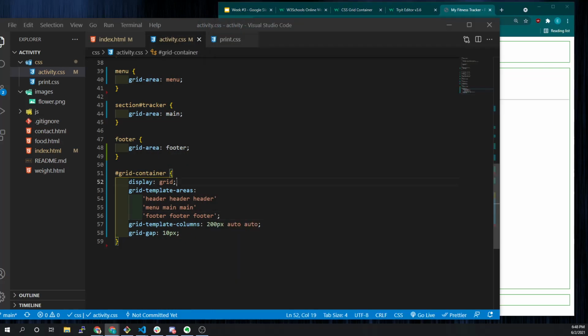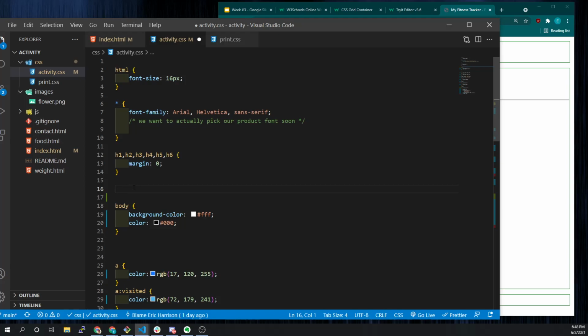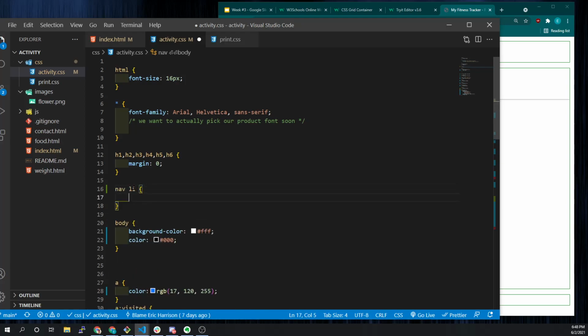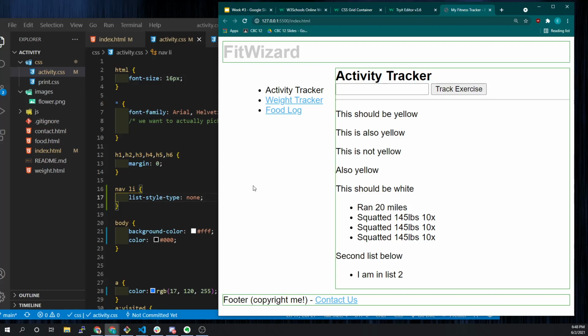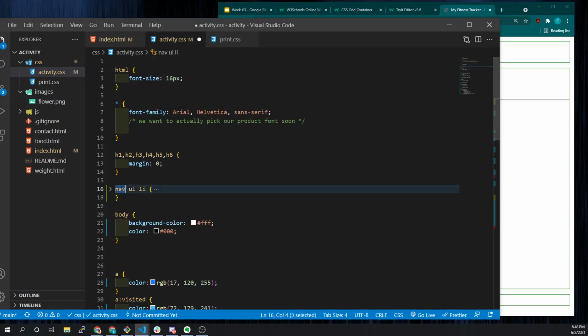And one thing that jumps out that we took out that I hate is in our menu, right? So nav li list style type none. Right? We want to take out those little dots. UL. Oh, we changed it to menu, didn't we? Yep.